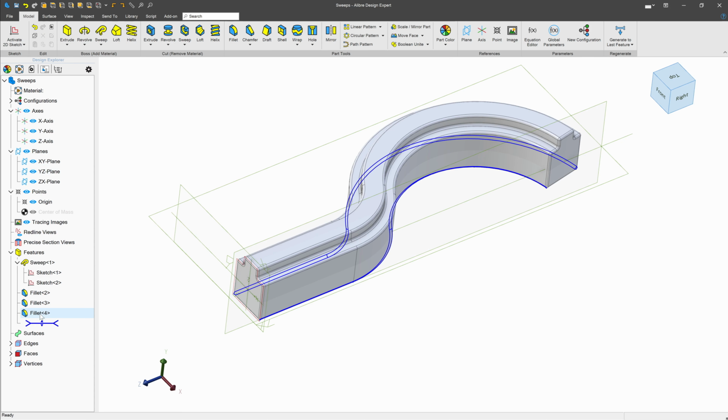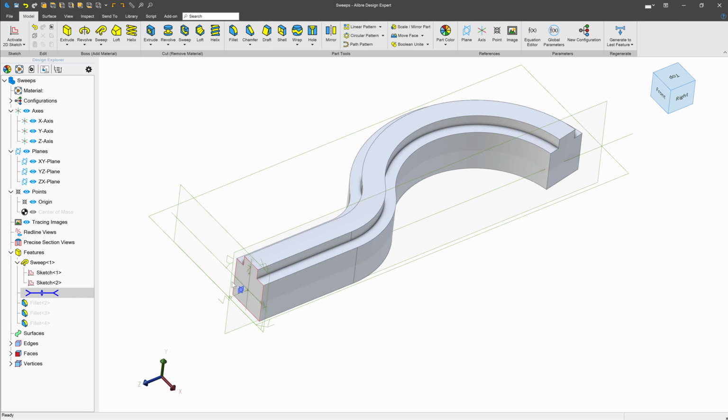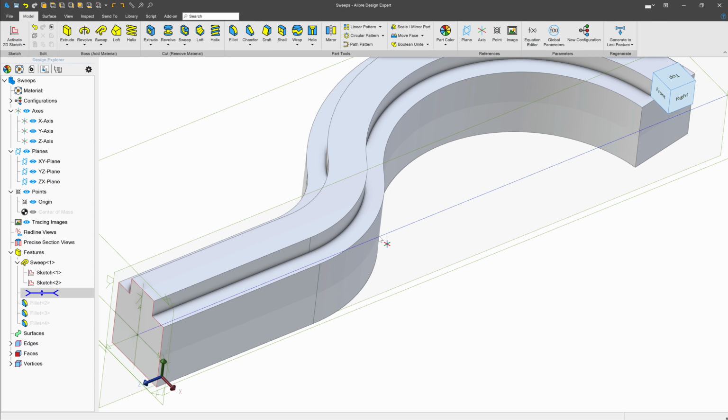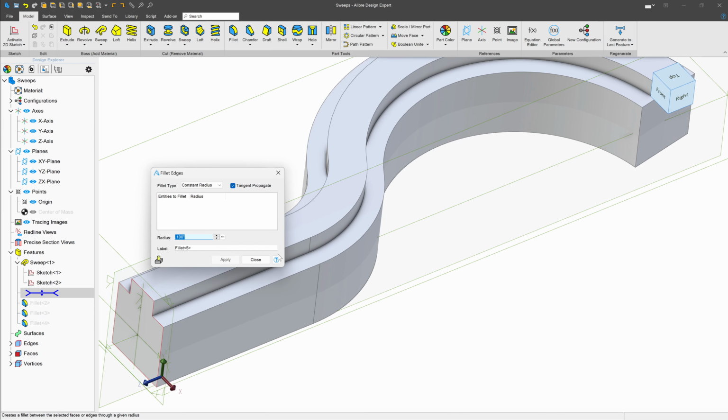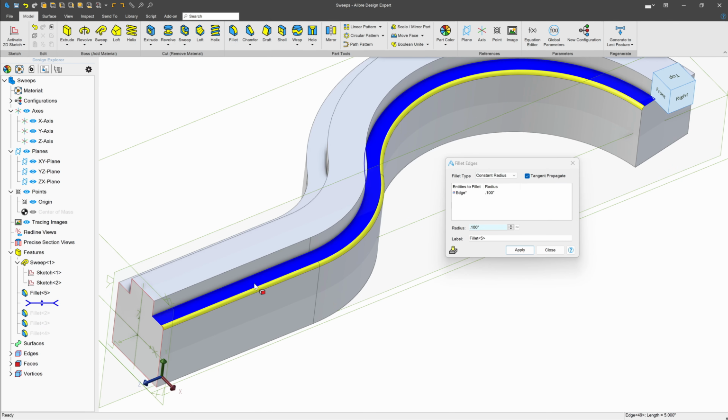But we have some other capabilities as well. Now as you can tell on my tree here, I have my list of fillets and I can roll back to a state before I've applied those fillets. Let's do another kind of fillet, right? So I'll choose my fillet button. I'll select my edge here.